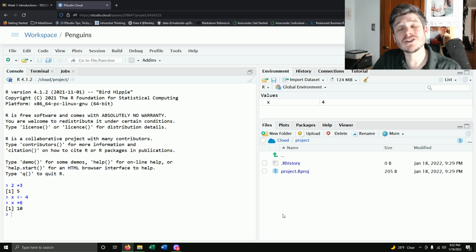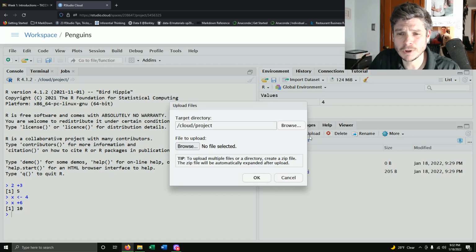Now, what I want to do though is I need to now bring my markdown file that I created, that I downloaded off of Blackboard, into RStudio.cloud. Now the way we're going to do that is this bottom right corner where we have our files. So again, our files and our plots, our data visualizations, everything is going to kind of show up here. But I need that Penguins file that I had just downloaded. So I need to upload it.